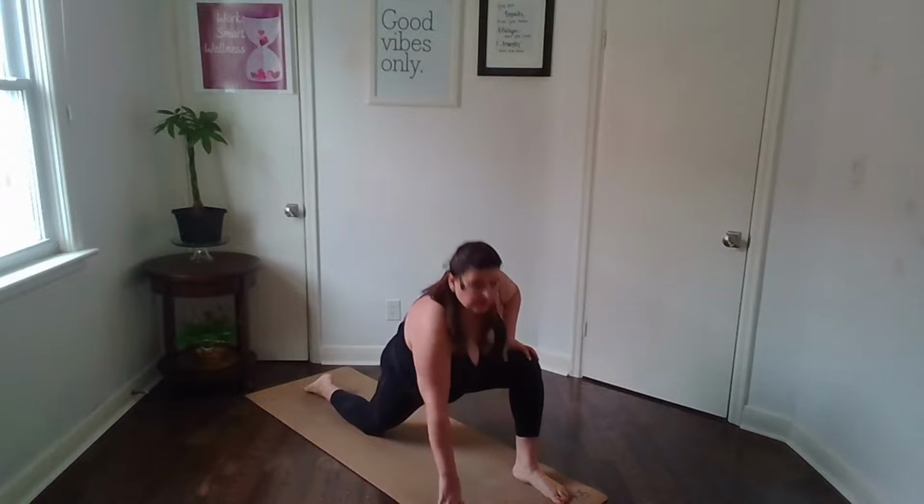And then as we breathe in, we reach the arm with us. Shoulder is back. Hips are settled. And we really feel like an openness there. Really open to the side.